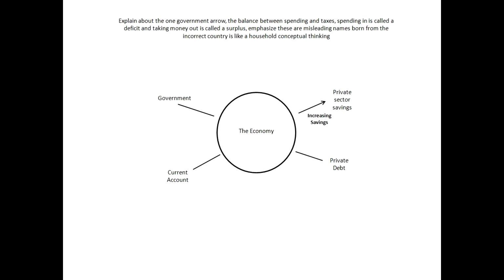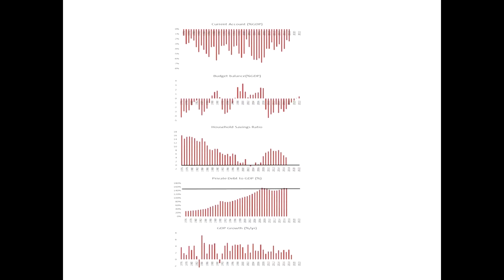So now we're going to have a look at some practical data that matches up with this four-component model that we've been looking at. So I've got a set of graphs here for you to see. There's 5 of them in total. I'll go through them from top to bottom.